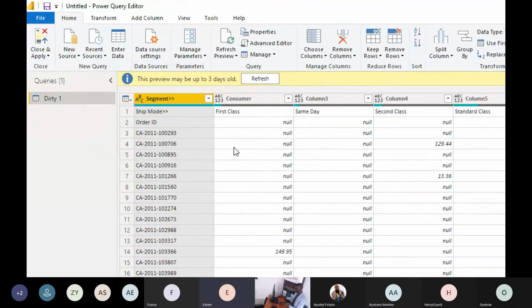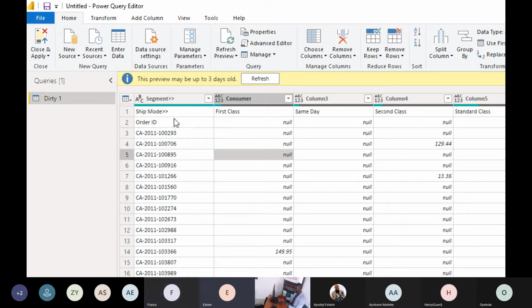Yes. So we have to understand what this data is about before we begin. What is relevant? What is irrelevant? I can see on the first we have segment, we have consumer.